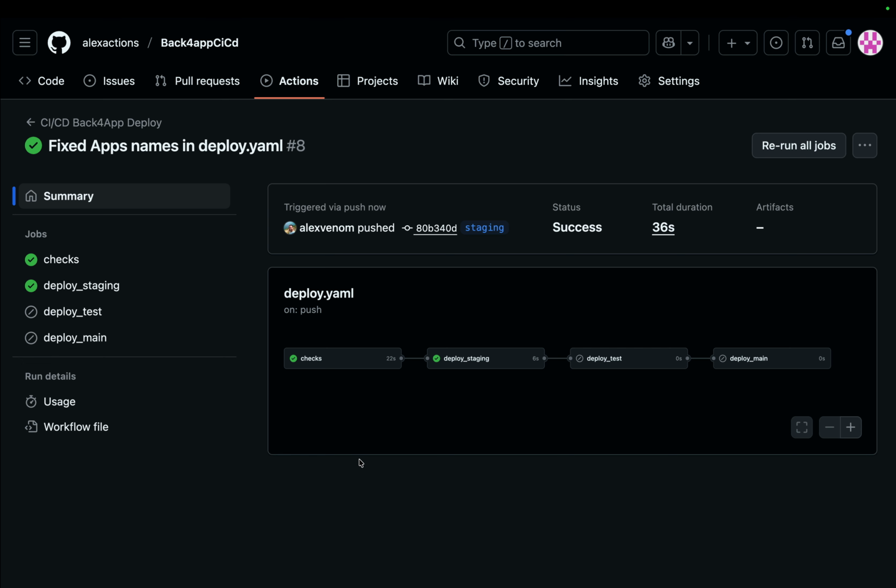And there we go. We have our code deployed to staging. So we can now follow on. I will stop this video here because it's getting way too long. And on the next one, we're going to run all the three pipelines.